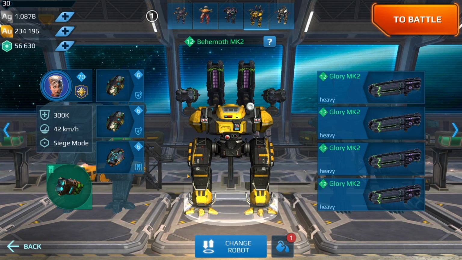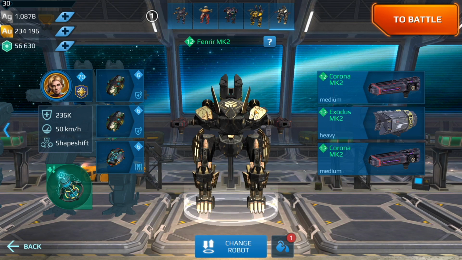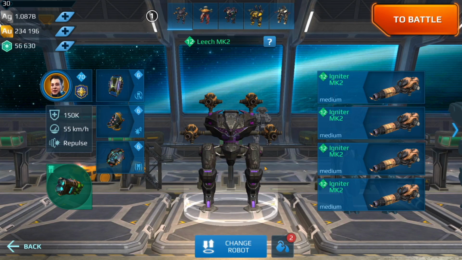And then the Behemoth with Glory Weapons. And an interesting Fenrir build here. I don't think I've actually run this before. But Corona and Exodus on the Fenrir. I'm going to see how this goes. Hopefully we actually get some time to run it. But the main focus is going to be the Leech. Okay, so we're going to see how this goes, and yeah, let's hop into game number 1.